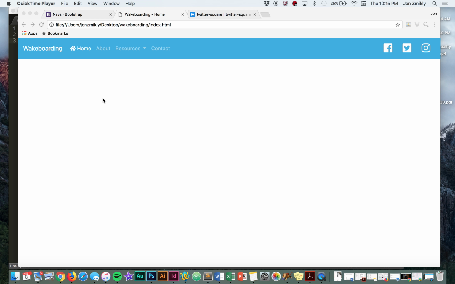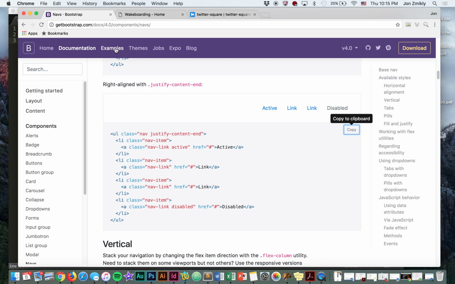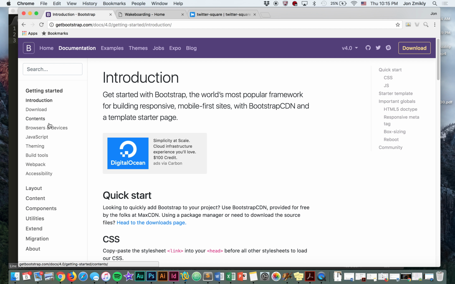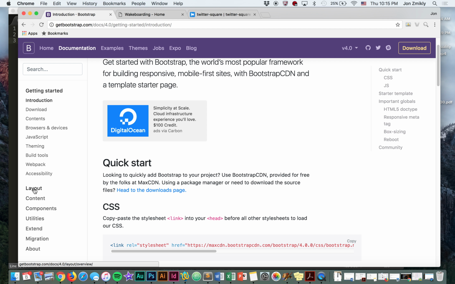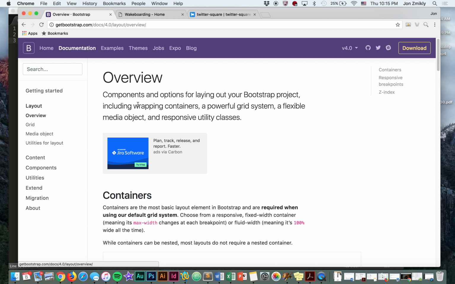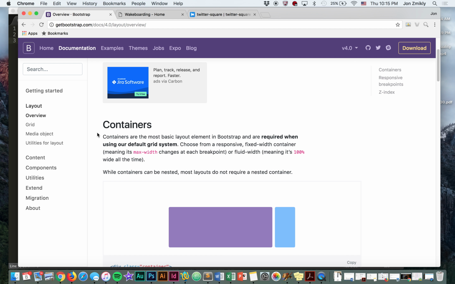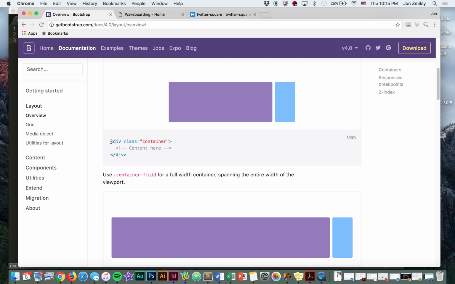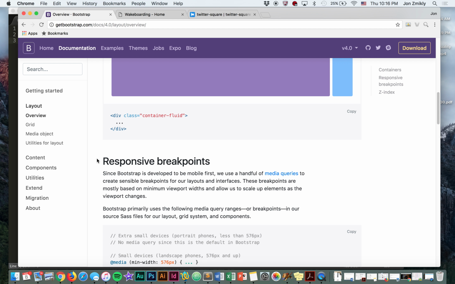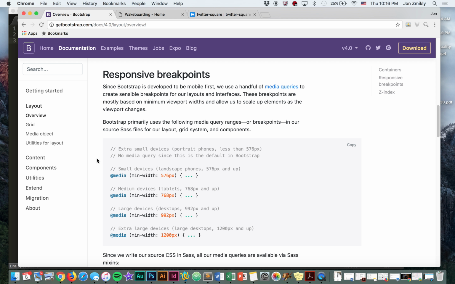Okay, in this tutorial I'm going to show you a little bit about how Bootstrap works with layouts. So if you go back to the Get Bootstrap website and click on documentation and then go down to where it says layout, you'll see that it talks about how Bootstrap really works with these things called containers to basically create these areas of content. And they really are used a lot in WordPress. They're used a lot within the different components that you might add.